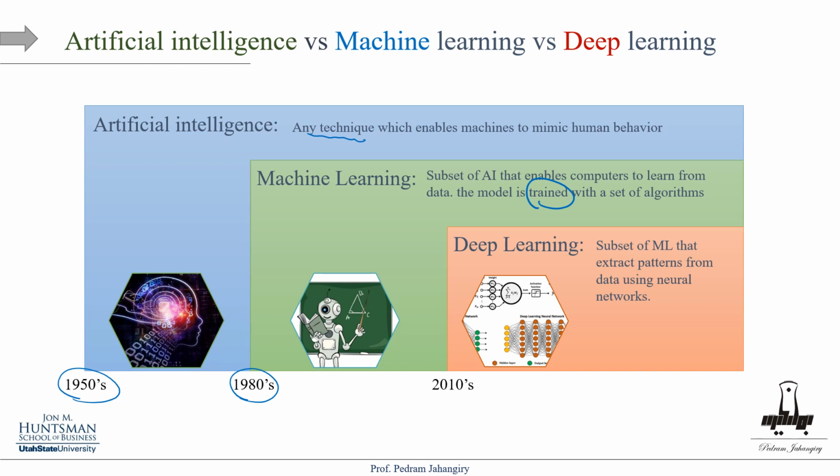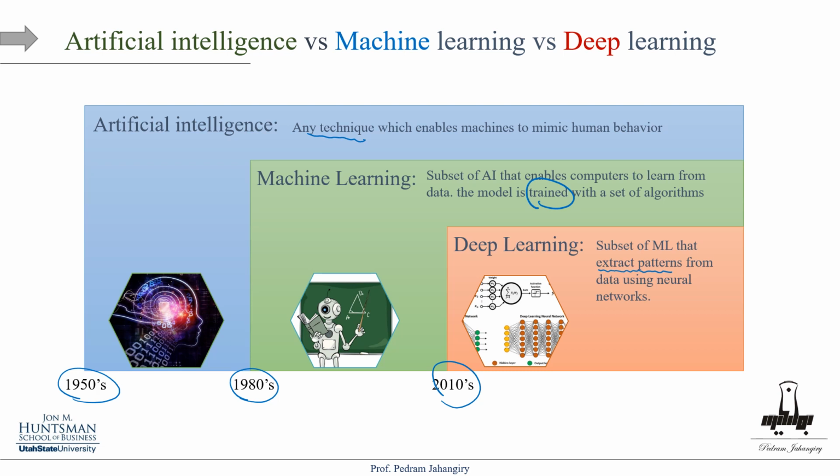And then the next one is deep learning. It was in 2010 that the computation power was there and the algorithm was there. Deep learning is a subset of AI that extracts patterns. So here the key term is extracting patterns from the data using neural networks, right? We're going to talk about the details of the neural networks, but the key point here is that we are not engineering some features like in machine learning.